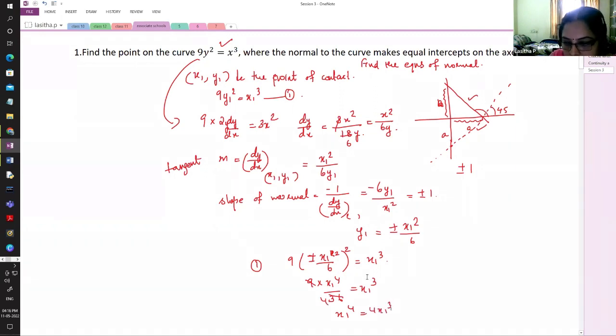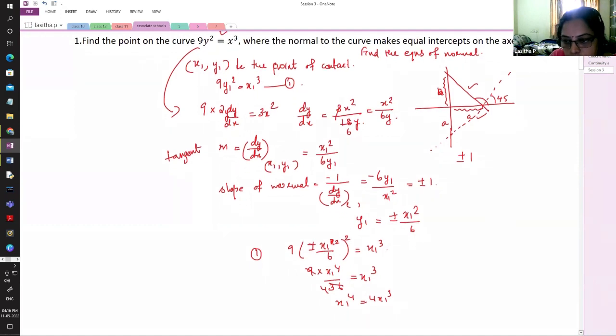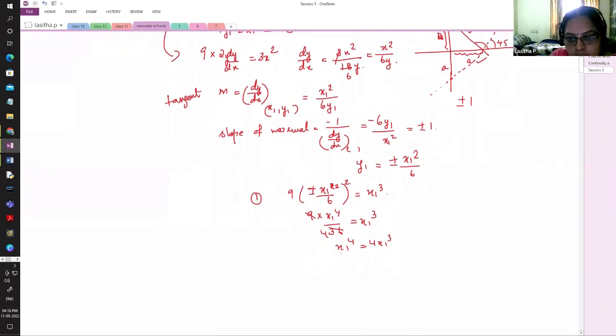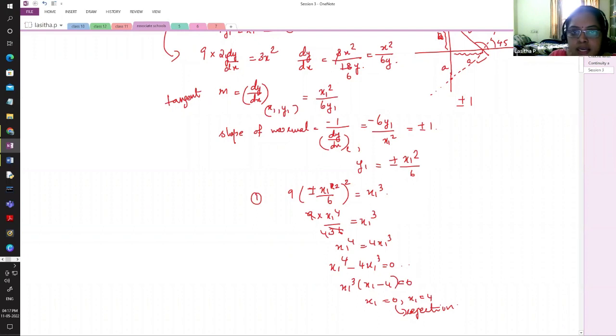Another mistake here is they will cancel the x1 cube on both sides. That also they should not do. Whenever we are solving for a particular variable, that variable should not be cancelled. That idea we have to keep on insisting, and they will follow. We have to remind them. So here x1 cube into x1 minus 4 is anyway, that point is not going to give us any extra point in this particular case, but that should be written, and that rejection should be mentioned in the answer. So this part also children may make a mistake. So that also we have to keep on insisting.